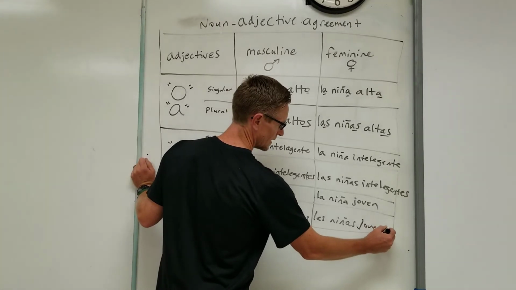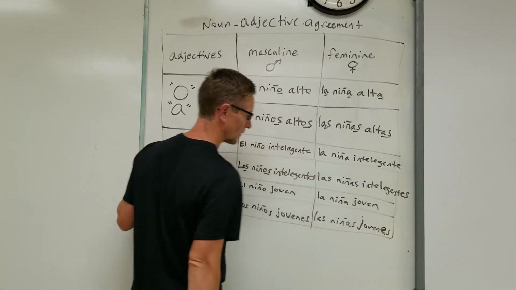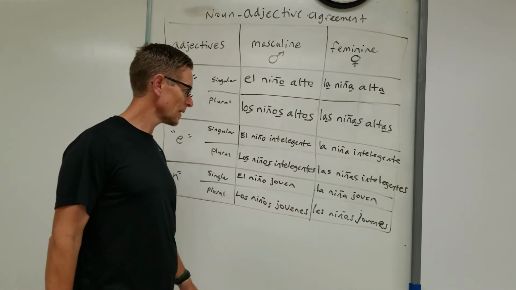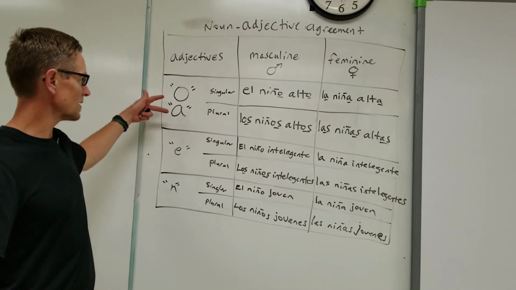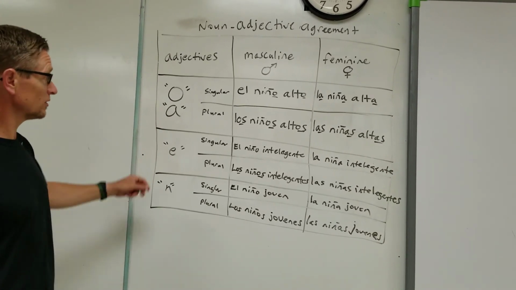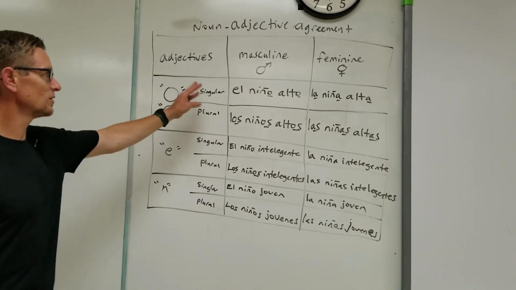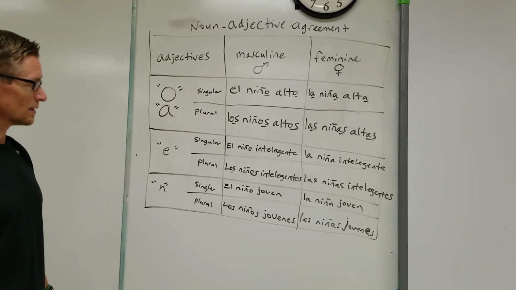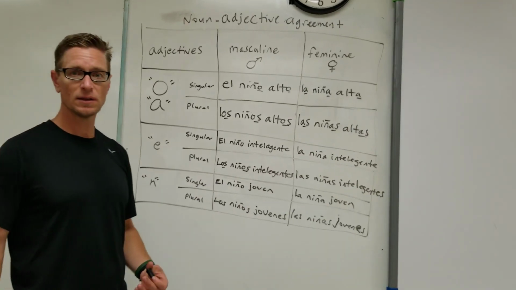And if you want to say the young girls, it's las niñas jóvenes. It's ES there. And so that's how you make these adjectives singular and plural, for cases that end in O, A, E, or a consonant like N. But most of the time, like I said, it's up here. You just have to put O's or A's and make sure that all agrees. And we'll have some practice to get this mastered.